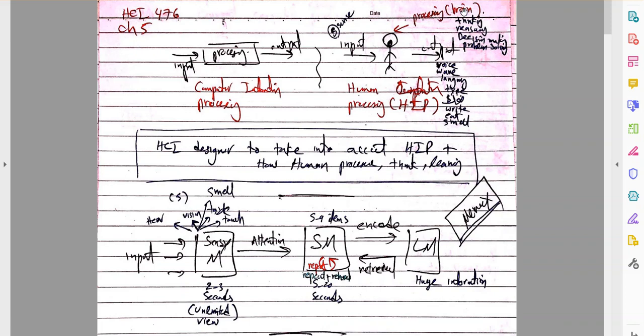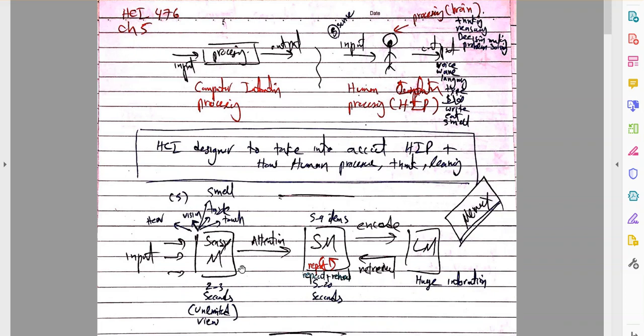Then within the human itself, there is a brain. The responsibility of the brain is to process the information that you receive from the five senses. When I speak about processing, I speak about these things here: thinking, reasoning, decision making, problem solving, whatever. A number of activities happen here, so we call it processing. Then we have output. Once information is processed, accordingly the human will take some actions. The action could be in the form of voice, waving, language when he speaks, typing something, laughing, writing, eating, doing things, smiling. So this is in summary the components of a human information processing system.